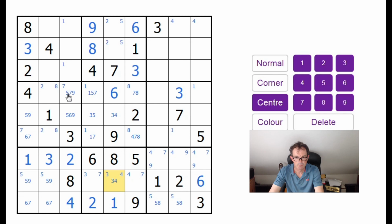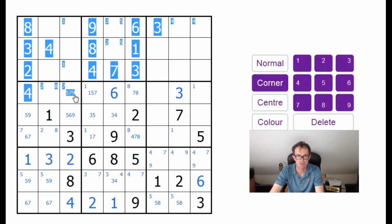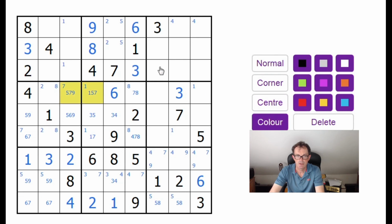Ooh, I might have spotted something here. If we look at row 4 of the grid and ask, there's only 2 positions that 5s can go into. Hang on, I just want to highlight those for you. These 2. Now, we have got a little chain here, I think, because these 5s can only go in these 2 positions, but look, this is all linked together. Because the 5s can only go in these 2 positions, 1s can only go in these 2 positions, look, in this box. 7s can only go in these 2 positions, in this box.